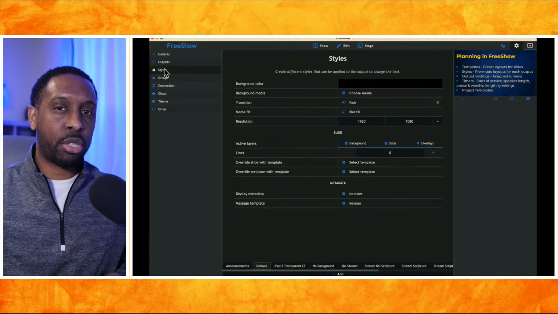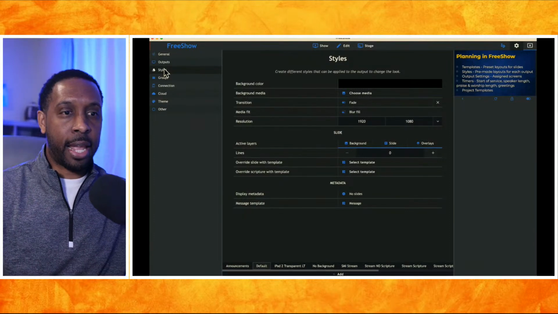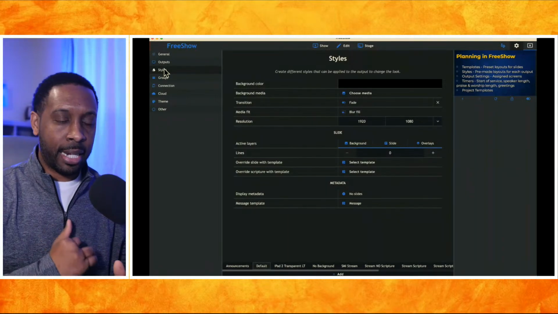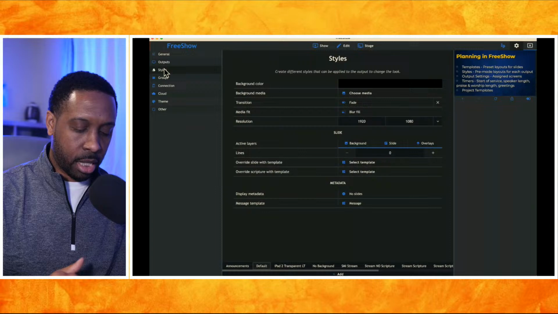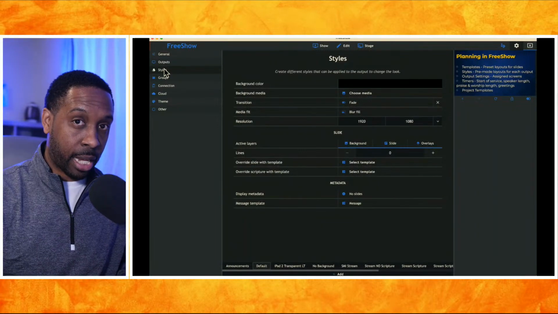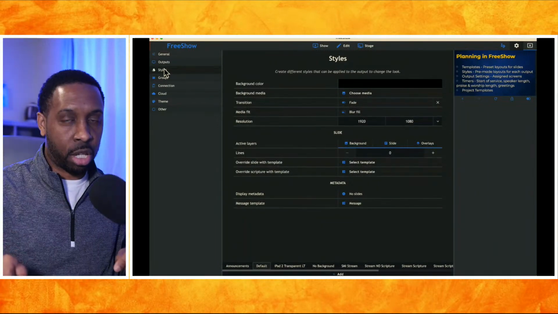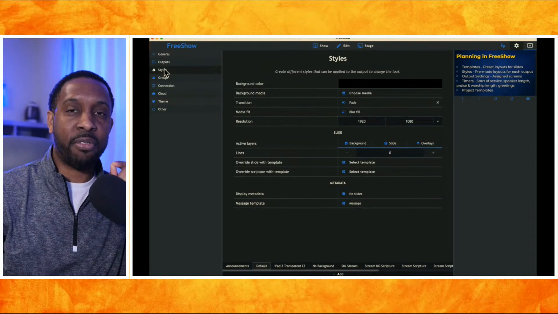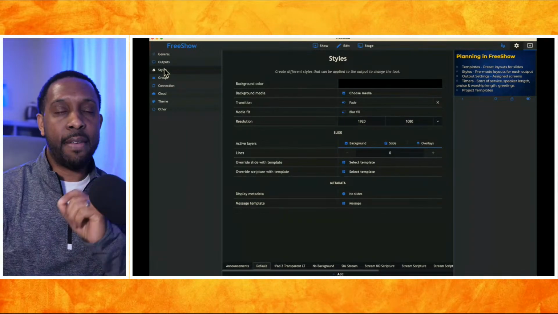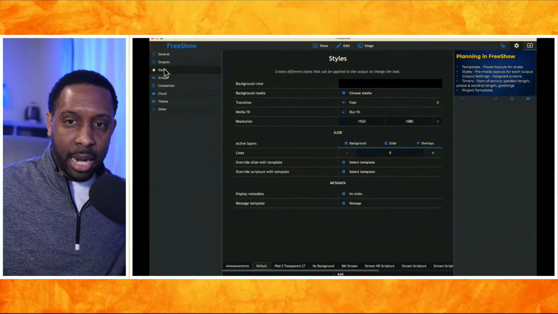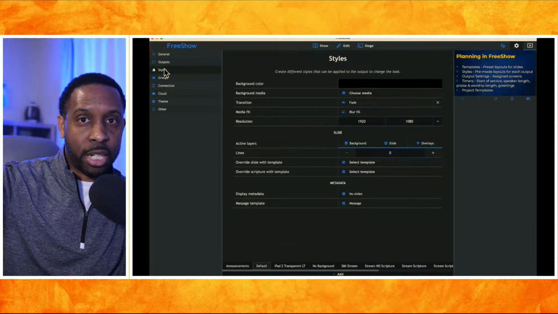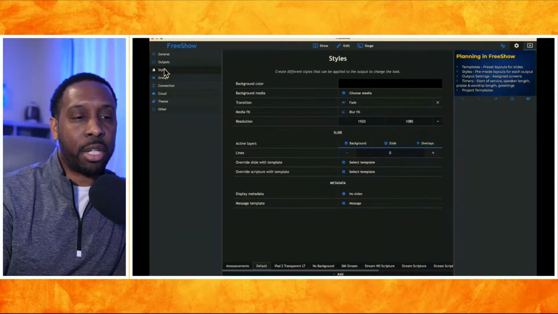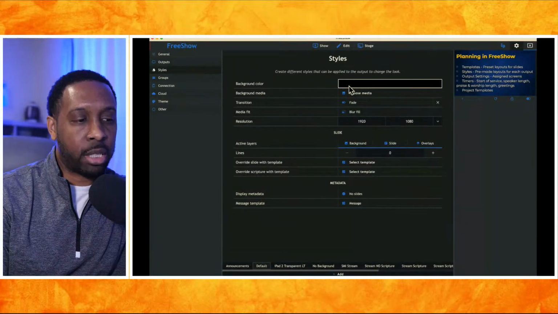Now, styles are important, right? They actually dictate what the whole output is going to look like. They're not just showing what each slide is going to look like. They're showing what the entire projector is going to show, because you can literally adjust each style to have different things on it. Even though it's showing the same content, you can say, okay, on the projectors, I don't want to have lyrics show up because the projectors are just going to show video. There's a way you can do that. And so let's look at these real quick.